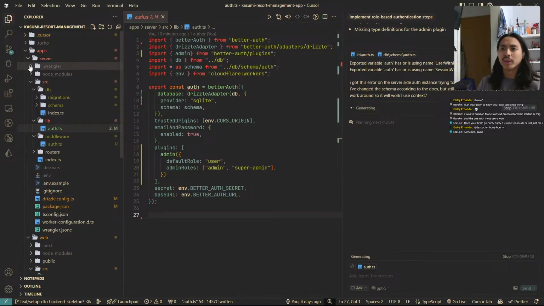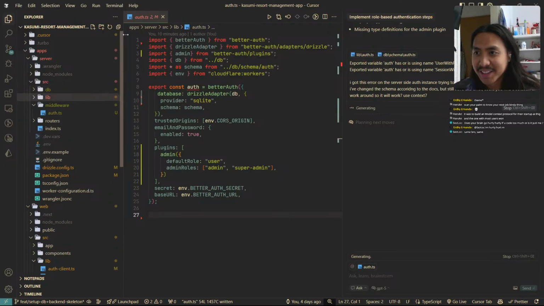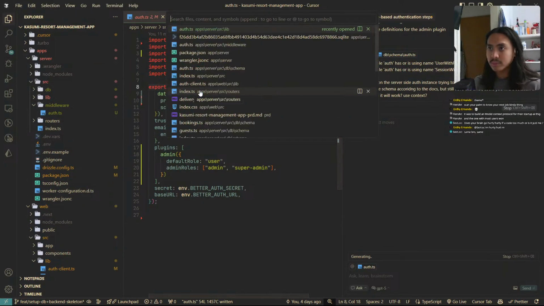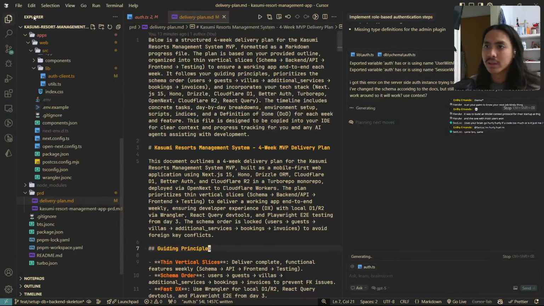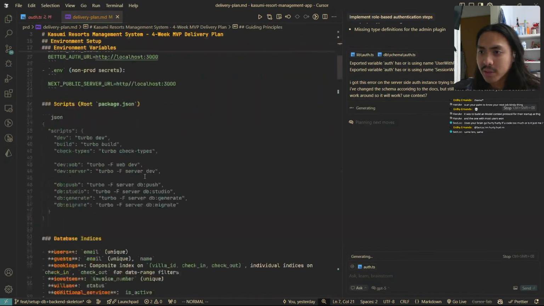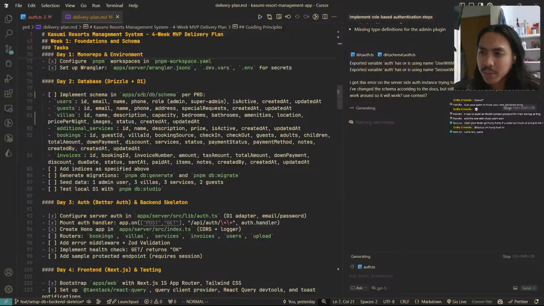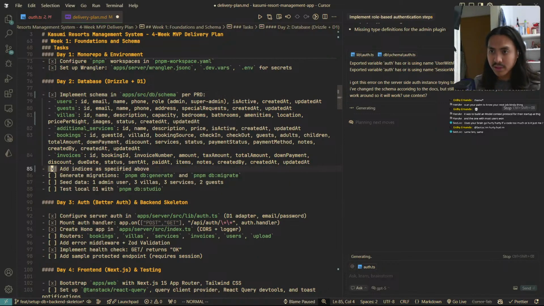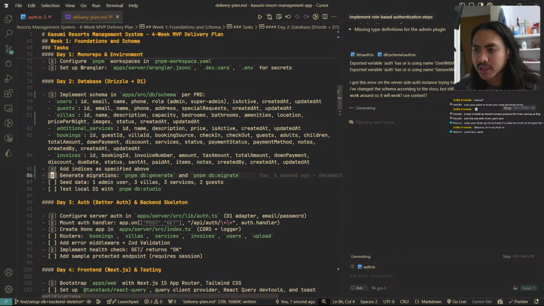I haven't really even made any single APIs that I should be making. In the delivery plan, I think today I should have been able to finish it, but let's just say we're able to finish that. I think we did add the indexes. We did generate the migration. I think we just need to seed the data right now with the villas, guests, and everything, and then testing it in the DB Studio after this, I guess.